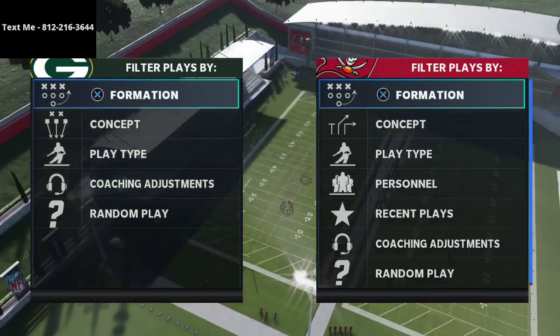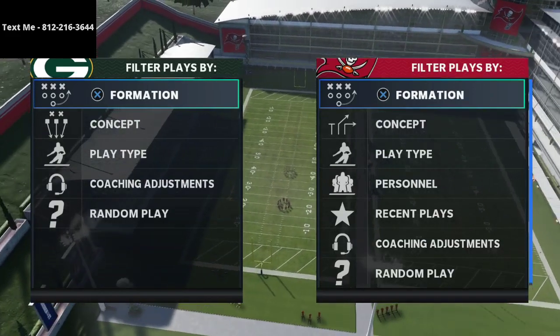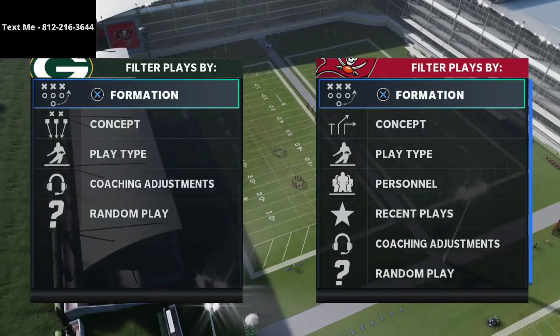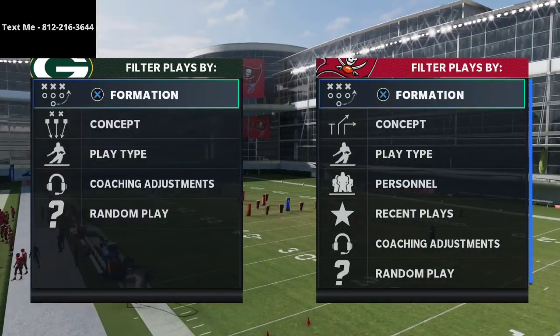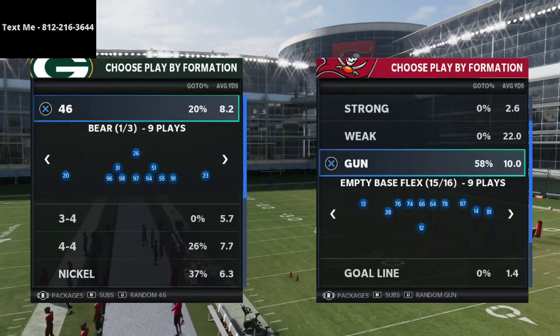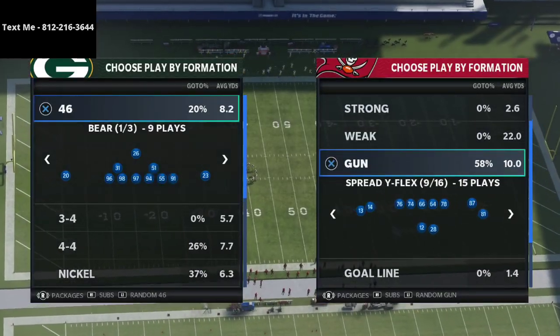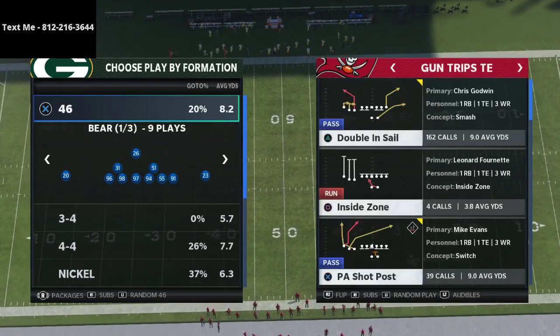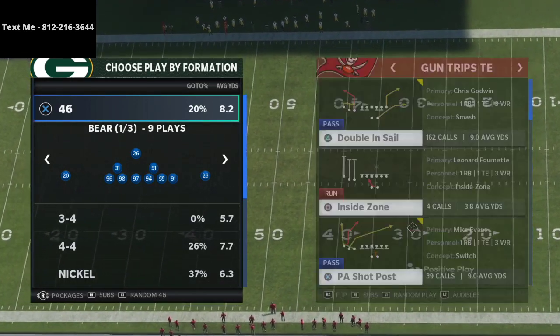I released an ebook about two months ago on the New England Patriots offense, and I think it's the best playbook in the entire game. The primary formation we talk about — one of several — is the trips tight end, and I want to give you the setup today out of the Doubles In Sale.